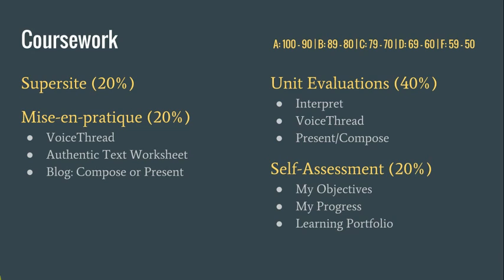At the beginning of the semester, this week, in fact, you're going to establish 3 objectives. Midway through the semester, you're going to check your progress towards those objectives. And then finally, at the end of the semester, you're going to create a learning portfolio, which demonstrates how you have progressed through those objectives by showing me different samples of your coursework.